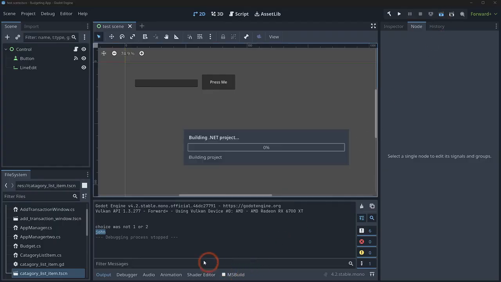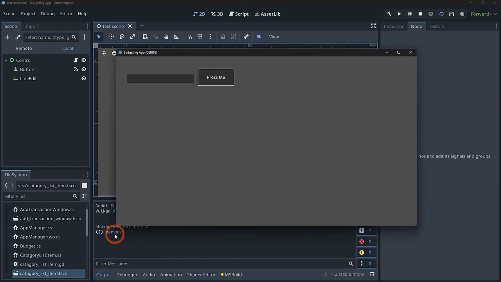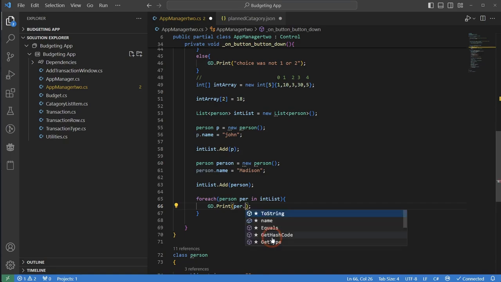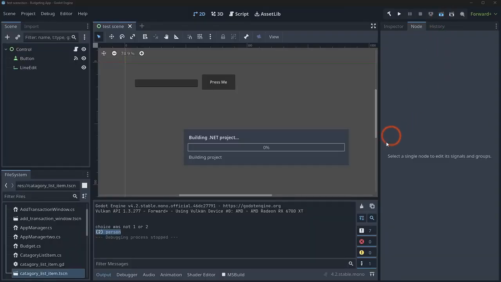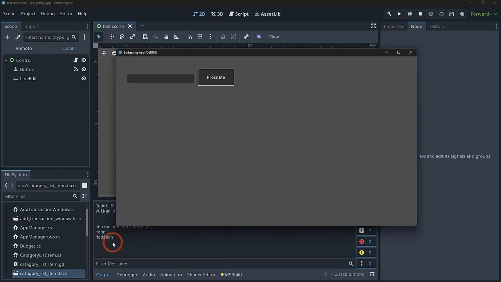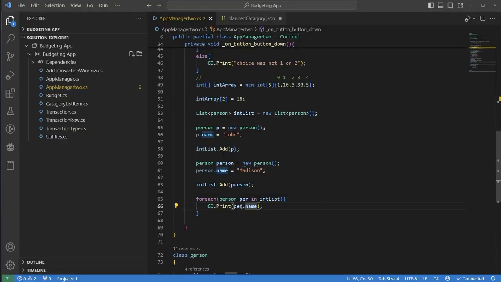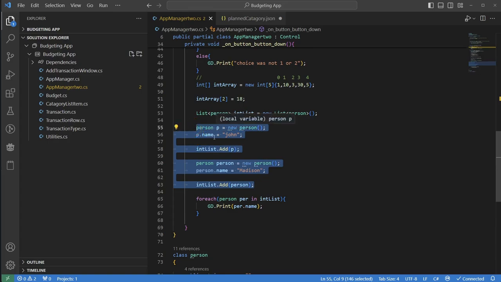And you'll see if I refresh this, well, it's running person twice. And the reason why is because I didn't do per.name like that. So we'll do that. And we'll refresh this, and you'll see that it runs John and Madison. And that's the beauty of this system. So in order to create kind of like a really cool system, what if instead of doing this, right, we just had an array of strings and then we use that to create a list and then pass that list to this foreach? Well, that's absolutely doable.